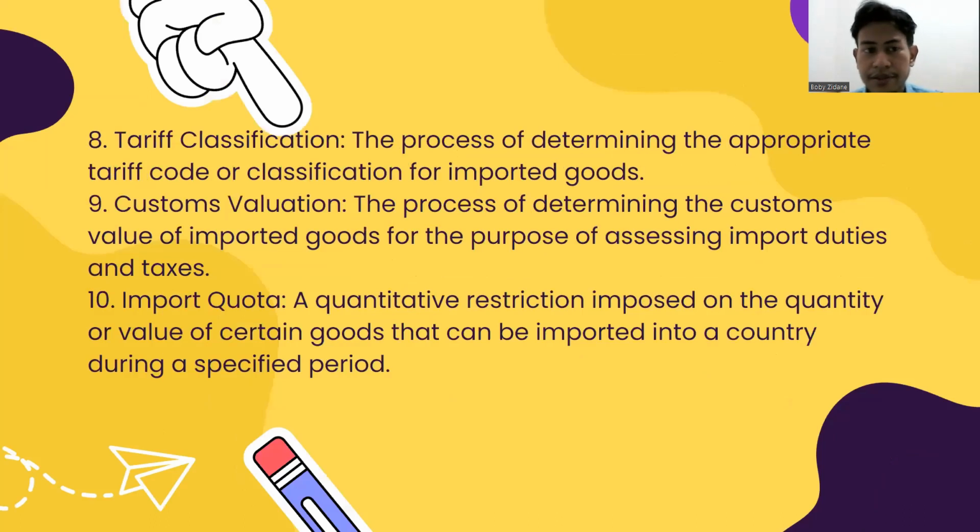And the next is number 8, tariff classification. It is the process of determining the appropriate tariff code or classification for imported goods. And the 9 is customs valuation, the process of determining the customs value of imported goods for the purpose of assessing import duties and tax. And the last is import quota, a quantitative restriction imposed on the quantity or value of certain goods that can be imported into a country during a specific period.